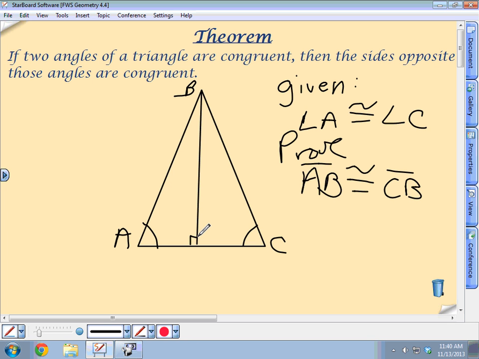You could call it D. Yeah, I'll call that D, where it meets there. That's not quite straight, but that's fine. So then I know what? That ABD and CBD are congruent, based on the definition of the angle bisector. Okay. I'm not sure how that helps me, but okay, you can say that. Then what?